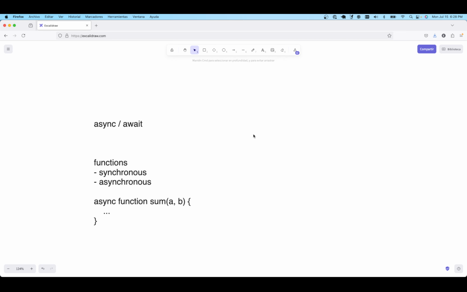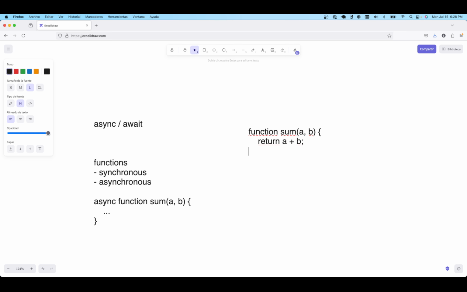Now, let me put two examples of the same function in a synchronous form and an asynchronous form. For example, sum doesn't need to be asynchronous, because summing is super fast. But let's make an asynchronous version of this. So A plus B, and this is the synchronous version of the function, the one that we use all the time.